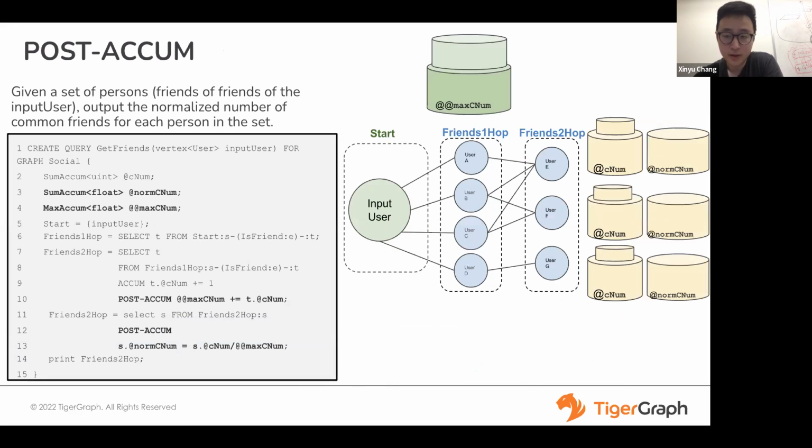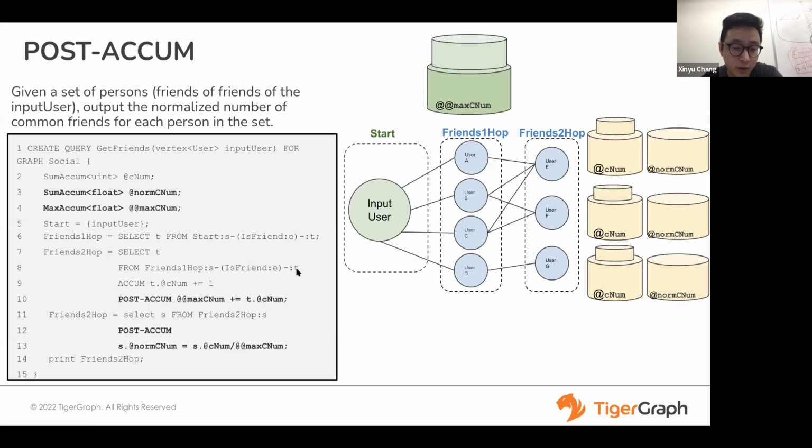Okay. And this is an example of post-accum. As we know, accum means the logic defined in accum will execute from all the edges selected, right? And what post-accum means is that the logic defined in post-accum will execute at the same time from the vertices mentioned in the post-accum. You can see that in line 10, we have a post-accum referring to vertex T, right? T is the alias of the target node here, right? That's on line 8. If you look at line 8, this is where T is defined, meaning our target node. So that means the logic we have defined on line 10 will execute on the target node of the selection, right?